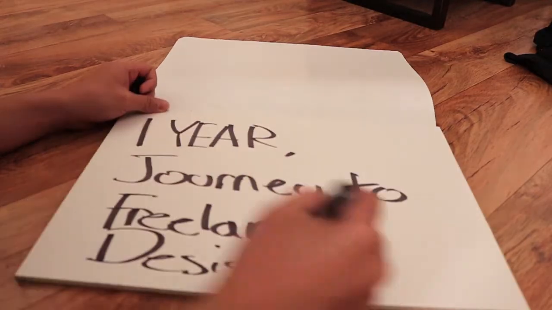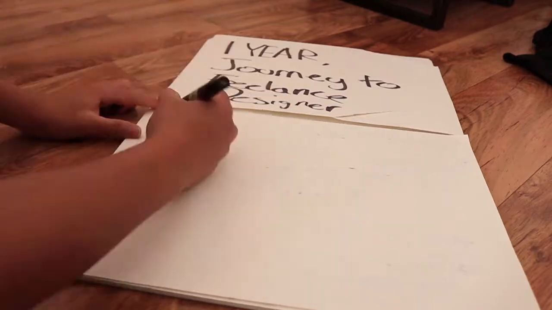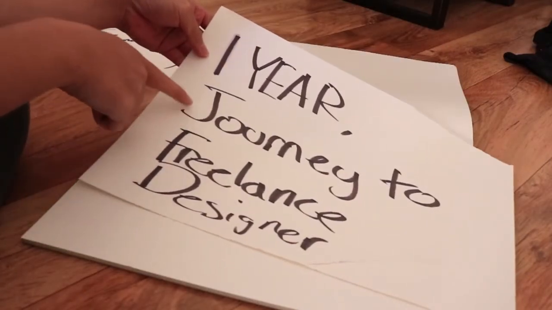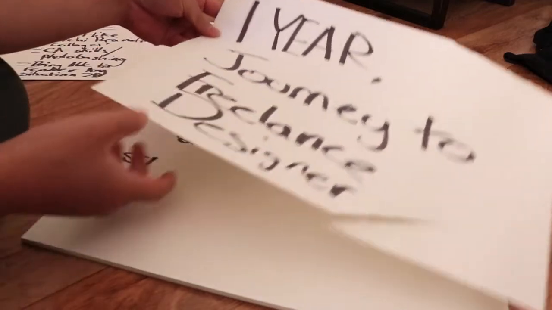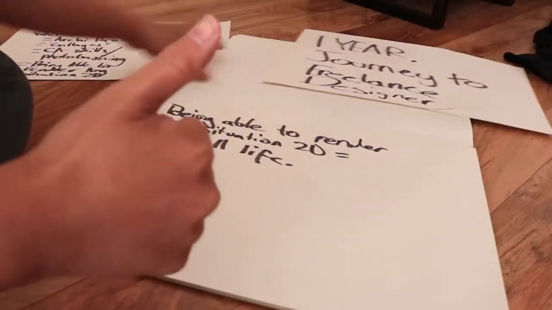Okay, so first and foremost, I think it's always a good idea to have a plan. So let's make a plan. 1 year. Okay guys, so in 1 year, this is the journey to being a freelance designer. It hasn't happened yet. We got a time limit of 1 year. Let's see how we go.